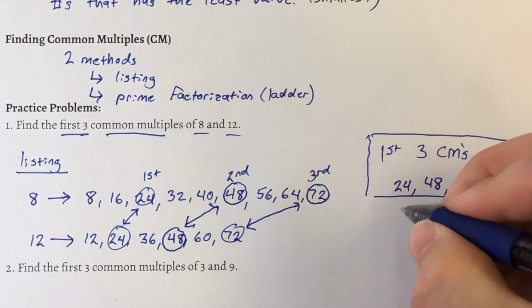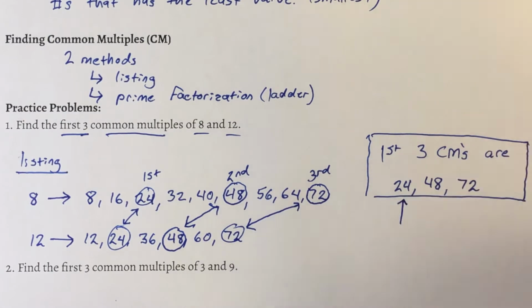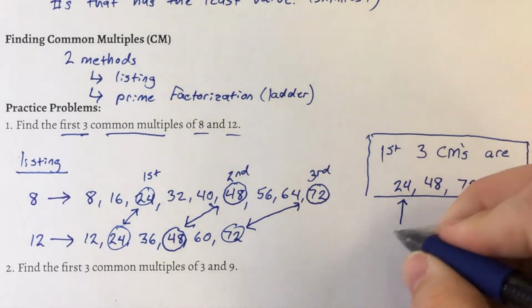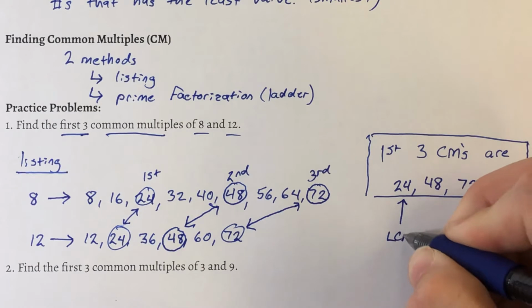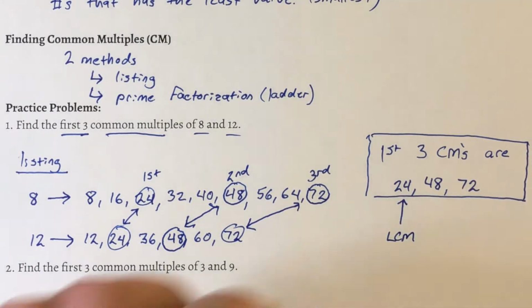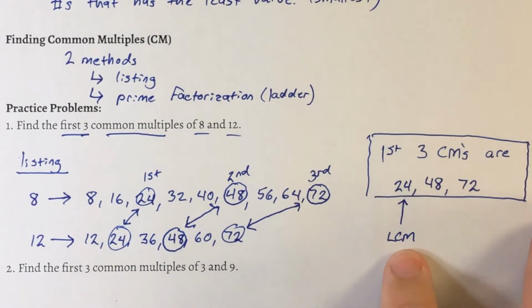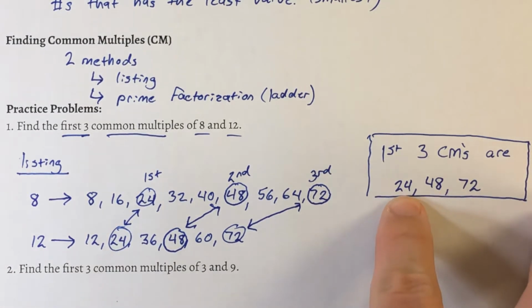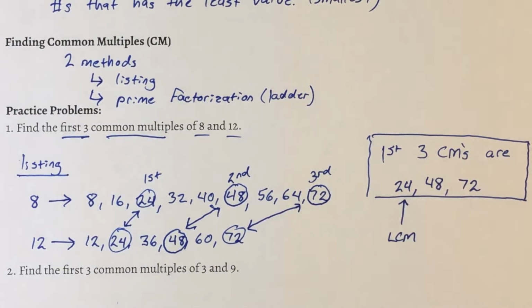2 things to keep in mind. The first, the smallest and first common multiple is always going to be your LCM. So whenever we actually attempt to find the least common multiple, you can use the same method, but just stop. And that's how you find your LCM. It's going to be the smallest and first one you come to.